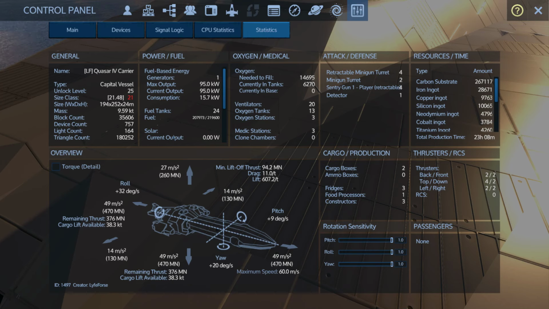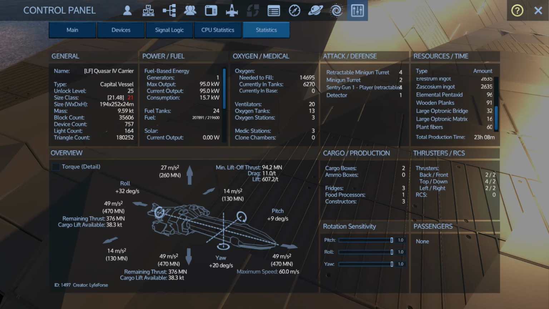24 fuel tanks, 13 oxygen tanks. It does have some drone defensive weapons on it currently. Again, you can greatly increase this as well. 23 hour and 8-minute build time. Uses a little bit of Estrium and Zascosium, sorry about that. Not so bad though, not for a large CV like this.